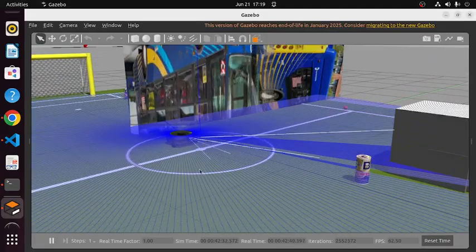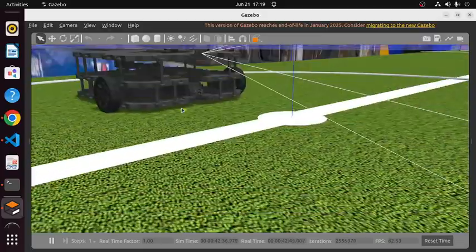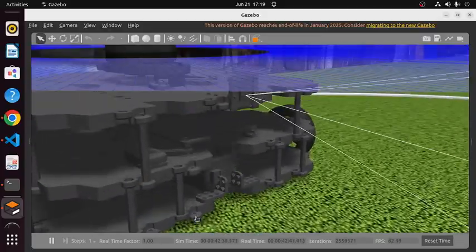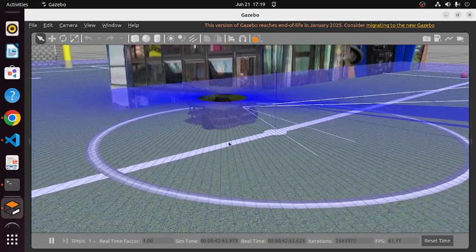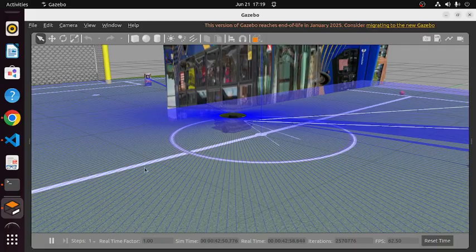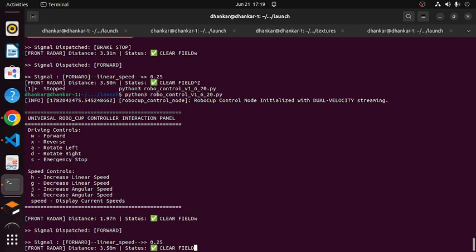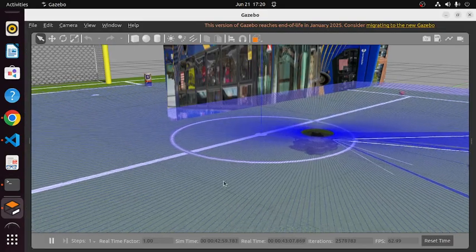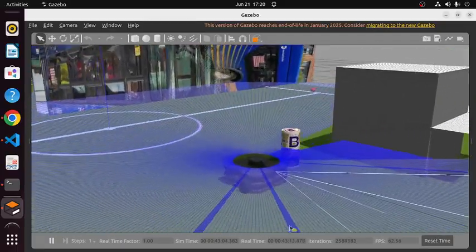Now, this is the world, and it's a chaotic world, and we might want to create more chaos for the bot. Ultimately, we want to see how it will orient itself. That's the whole point of it. And whether it detects these objects, whether it understands its world, yes or no, and how we can help it do that. So, okay, we start the journey now, and let's head off straight and let's see what happens. It's heading off straight, but you can't see much of what is happening. Its camera is not really visible.